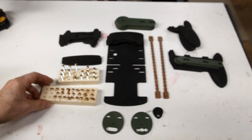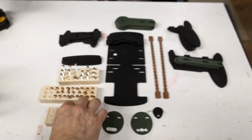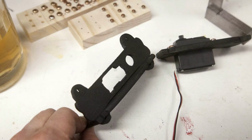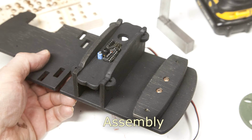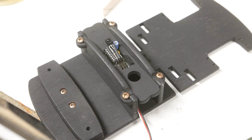I did paint all the hardware a copper color, as well as the two joining bars. Please excuse the blur, but this is the only video I have of this. I don't have a video of the actual assembly, but I did take several photos, so you can get the gist of how it goes together.